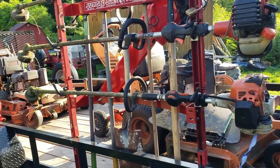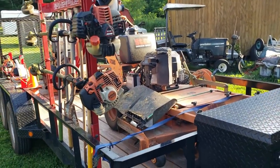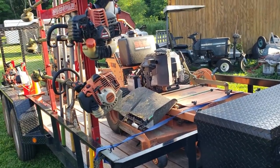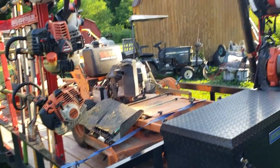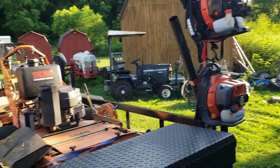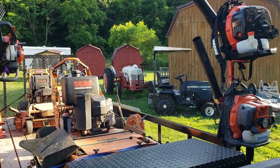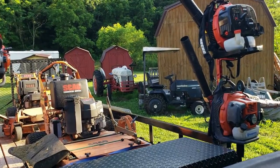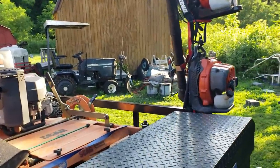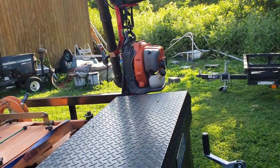I did this over the weekend — this has been done since Father's Day, so happy late Father's Day to any dads out there. That's what I wanted to say. I'm very, very happy with my backpack blower rack. Look at that rack — they're out of the way, man. They're completely out of the way. As long as they don't hit my truck when I turn, we'll be all right.